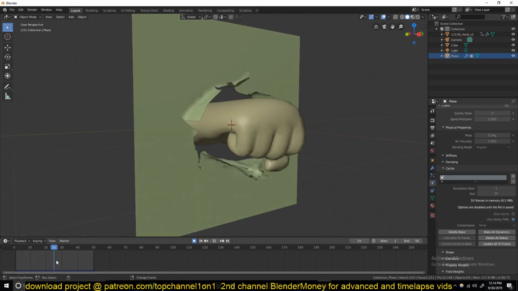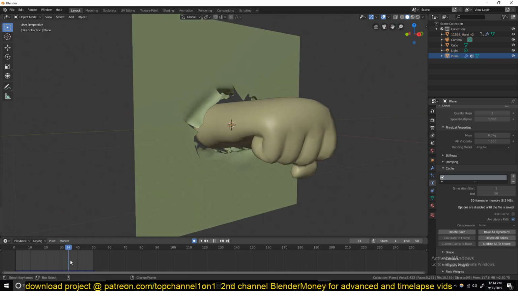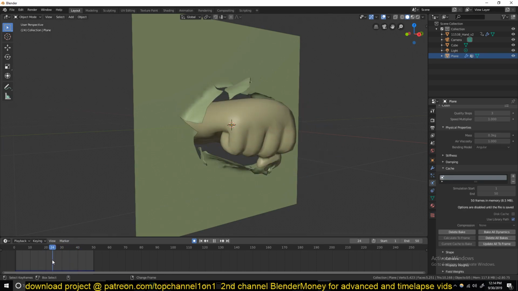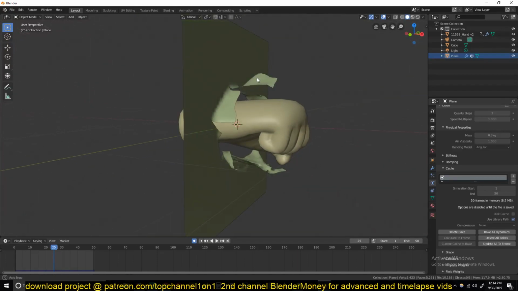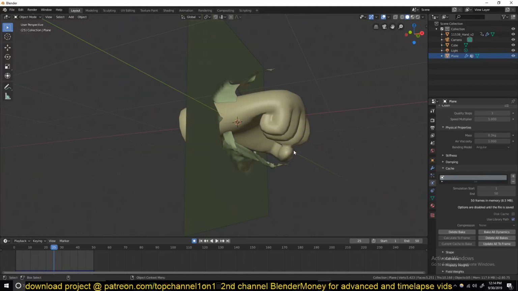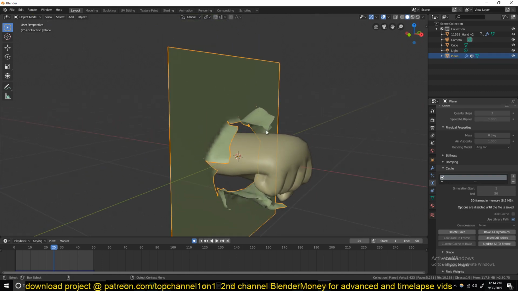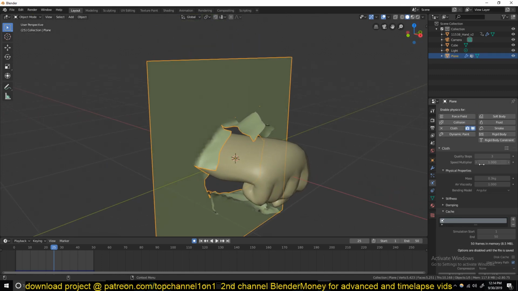Problem is that our cloth bounces back into position, which would not happen with metal. So at around here, I want these tears to become stiff, as you would expect for metal. And the way we do that using the cloth modifier, we have to bake again, unfortunately. But what you would have to do is play with the speed multiplier. You can see the speed multiplier. If you hover over it, you can see it controls the speed of the simulation.